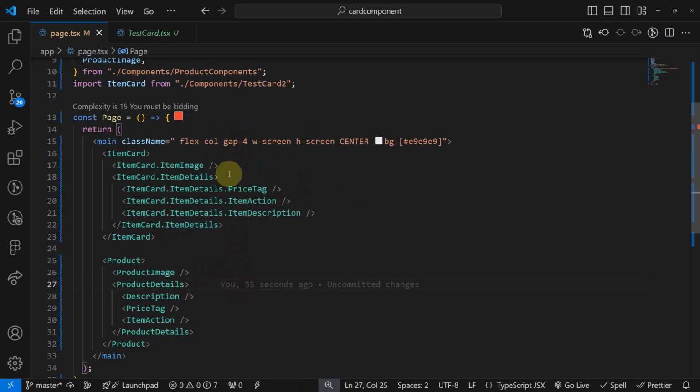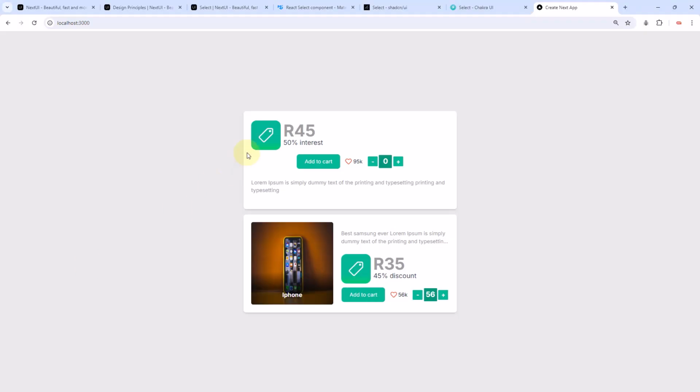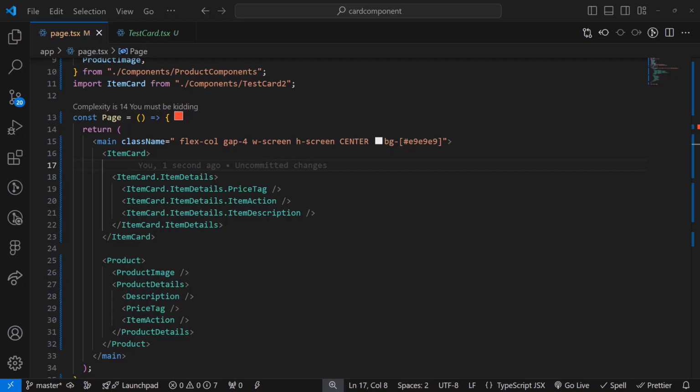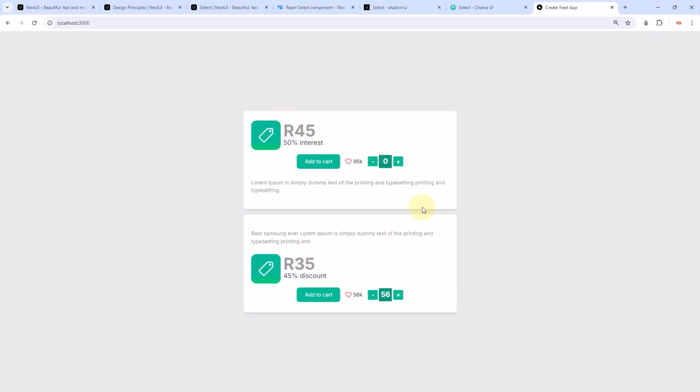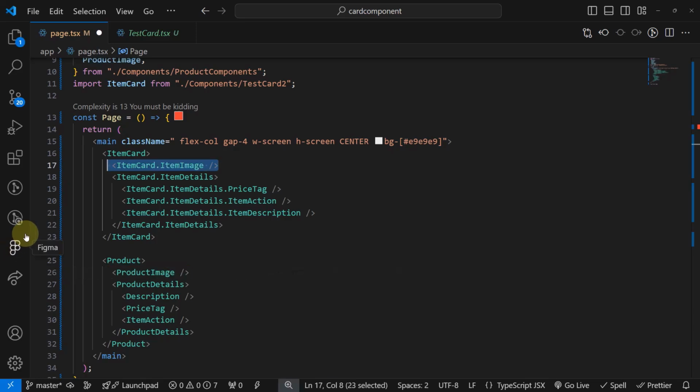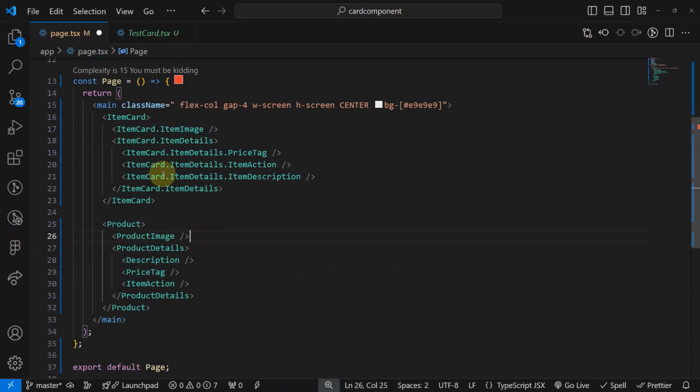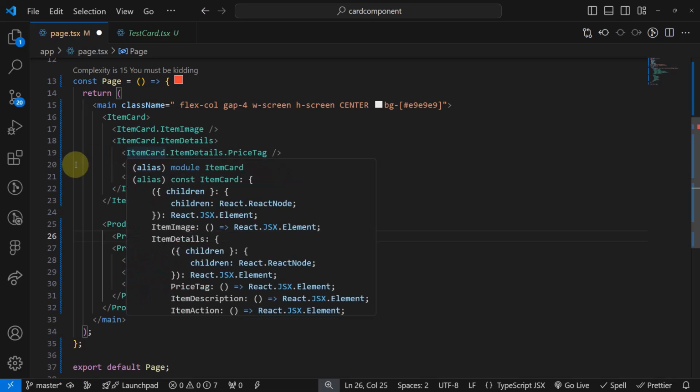For instance, let's remove an image component from here and click save. Let's go back and see. Go back here. As you can see, now the image component is gone. Let's do the same thing on the bottom one. As you can see here, here's the image component. Let's go back here and see. The image component is gone. As you can see, nothing is breaking. This is clean, easy to understand. Somebody else might come and do exactly what we want to do.